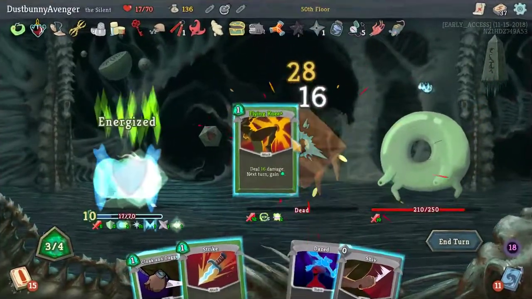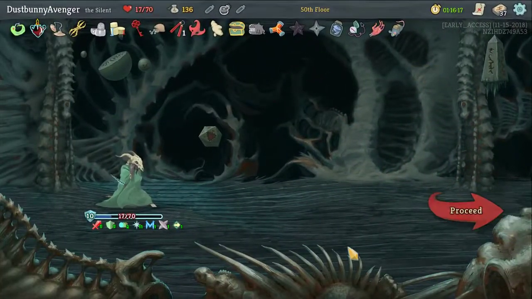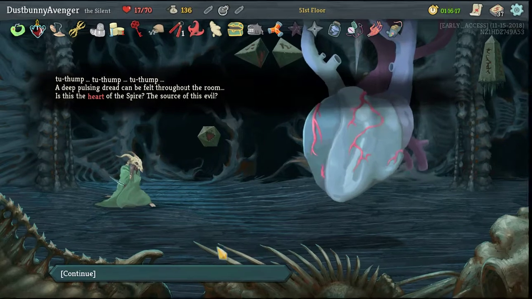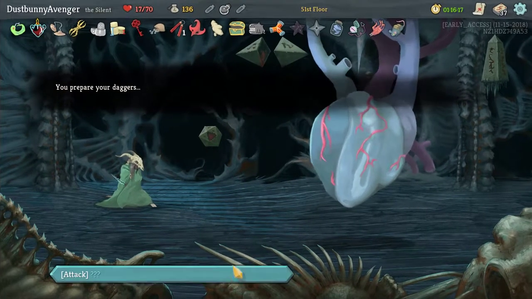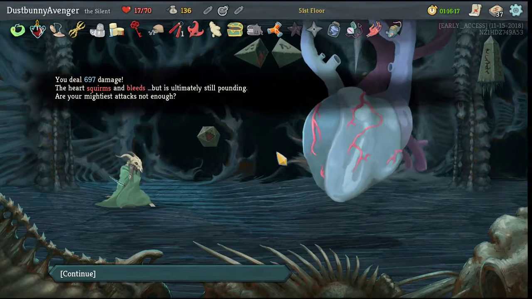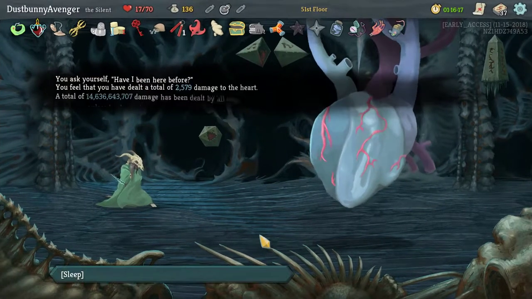Yo dude, I'm sorry about this. 500 damage. Oh my gosh, Corpse Explosion does do that. Oh my gosh. Well, that was messy and crazy and fun. Let's, yeah. You prepare your dagger's attack, the weird thing. 697 damage, what the deuce? Yeah, the Husk Crimson bleeds, but it's ultimately still pounding. All your mightiest attacks, not enough.